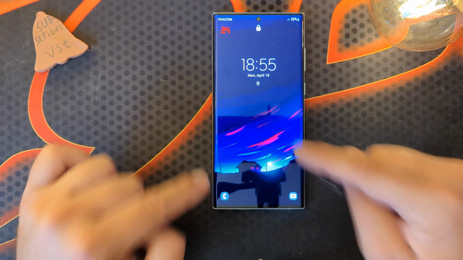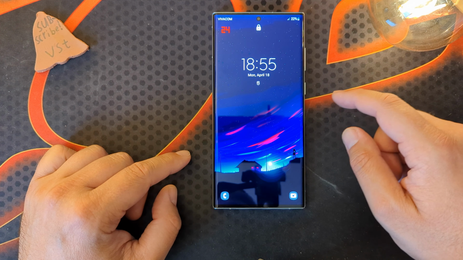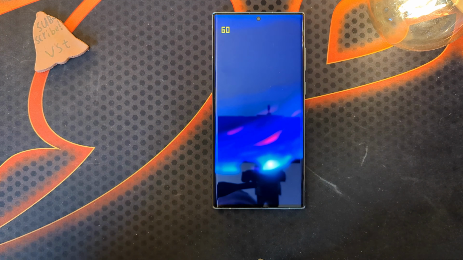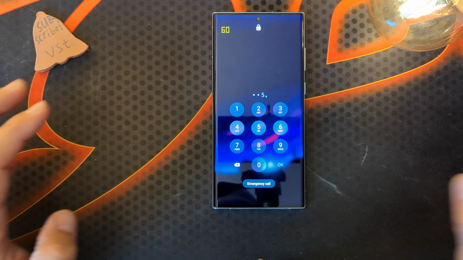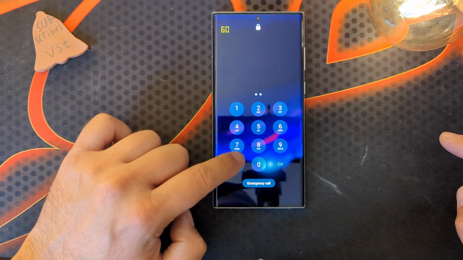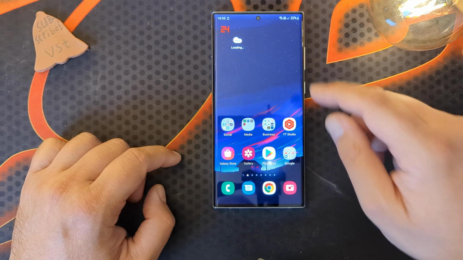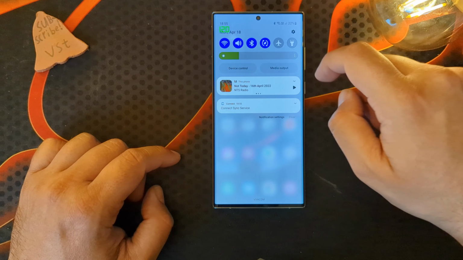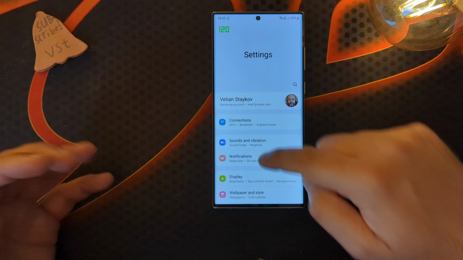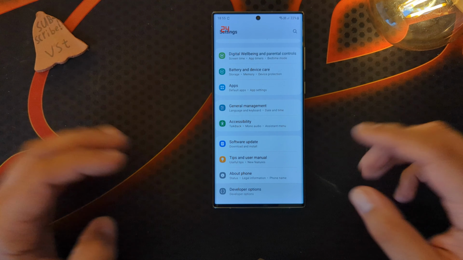Let's see what happens. I'm gonna go inside the phone. Oh my God. Yeah, see, this is the bug I'm talking about. See here. See how slow it is, guys. Absolutely slow. All right, let me enter my PIN. What I'm gonna do right now, I'm gonna go straight inside my developer options. You see how the phone is working? I'm not sure something happens. This kind of really breaks the One UI.